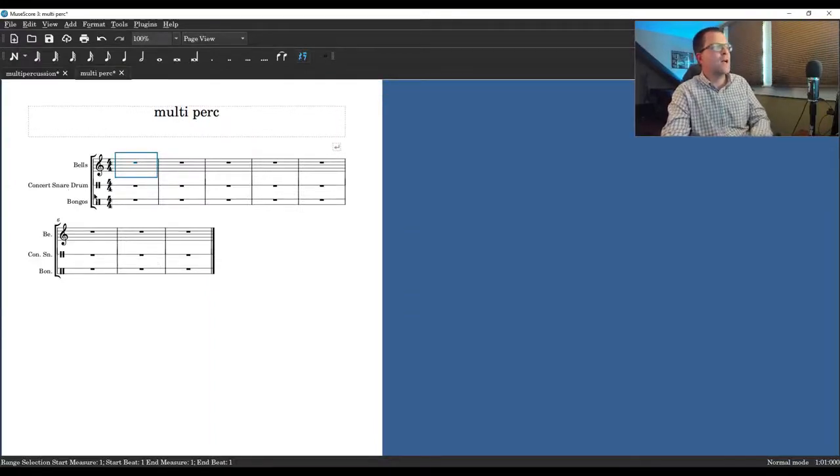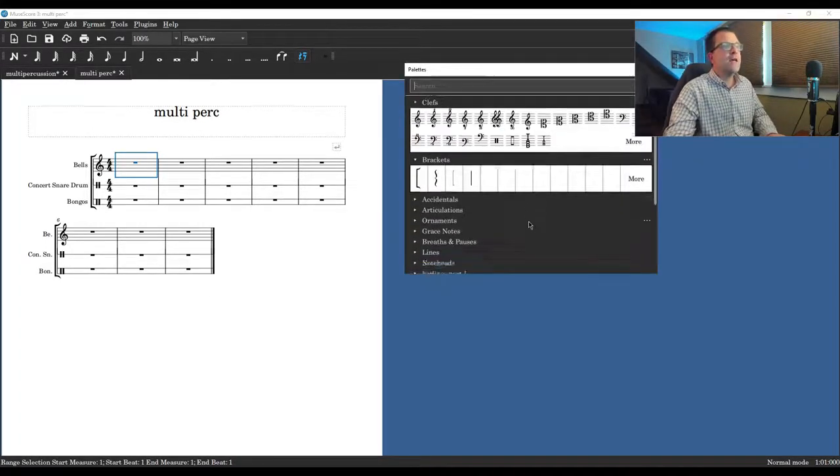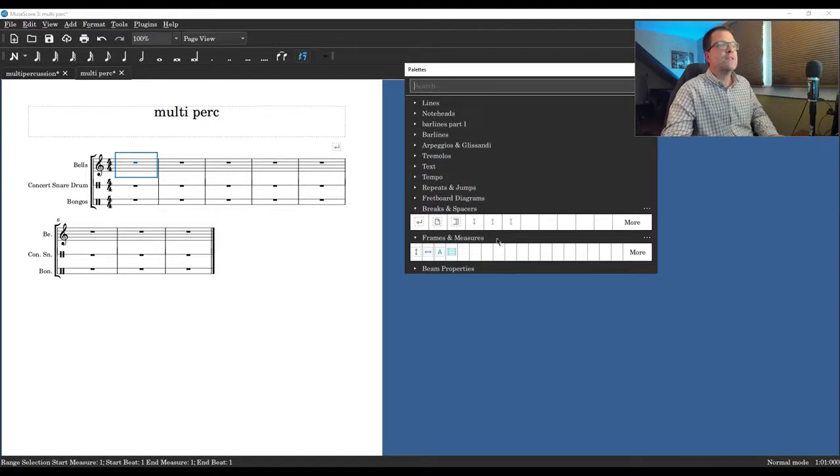I kinda wanna align correctly. So when you're writing, you have stems down and stems up in percussion. So one of the things that saves me is when you go to palette, go to F9, and then we can go ahead and use the spacers when needed. In this case, there might not be a situation, but if you have a part where it's shaker and you have the stems down and then there's a bongo part underneath it, you might need to use a spacer so you can manually move that as you wish.